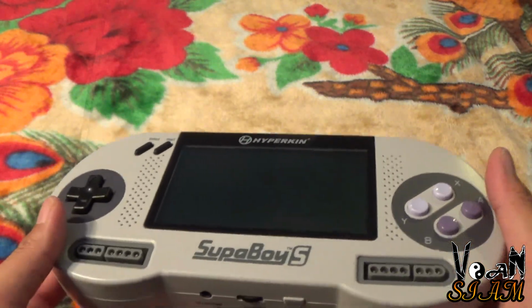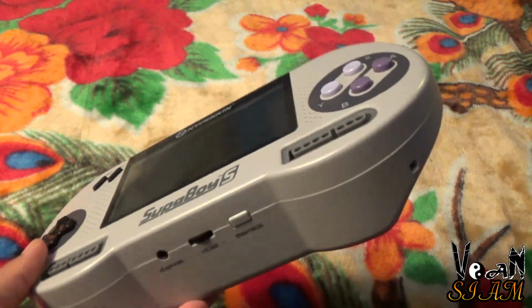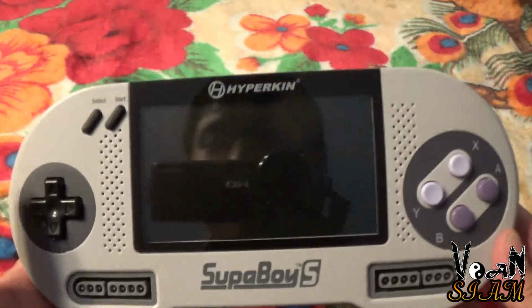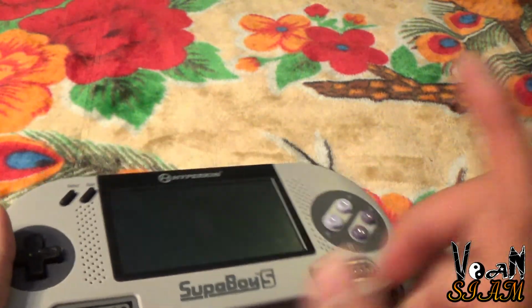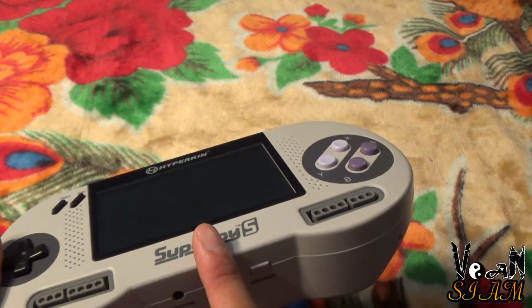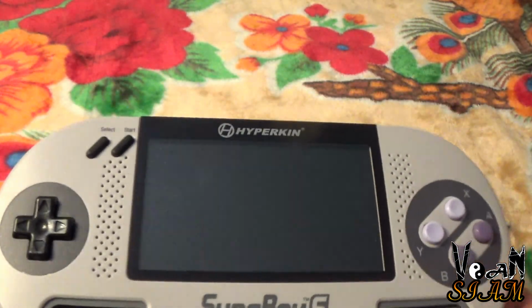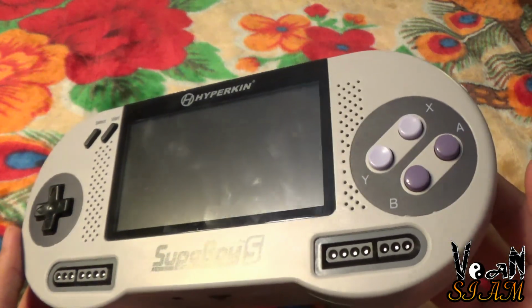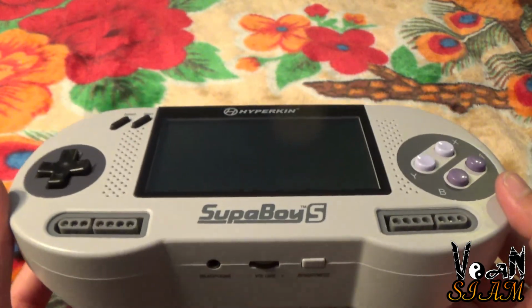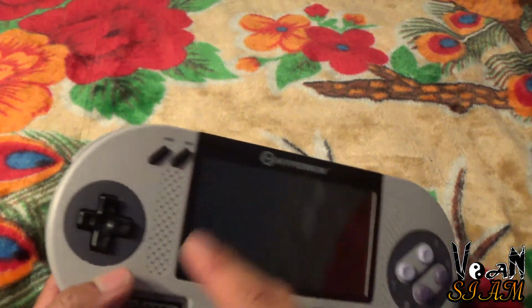I mean, you can actually play up to like 9 hours non-stop with this thing on the lowest brightness of the system. If you play on the highest one, the longest you can play is probably 6 hours, I guess. So I have to say it's a nice little portable. Not that perfect compared to the original. It's better than the original in almost every way except the screens and these two.